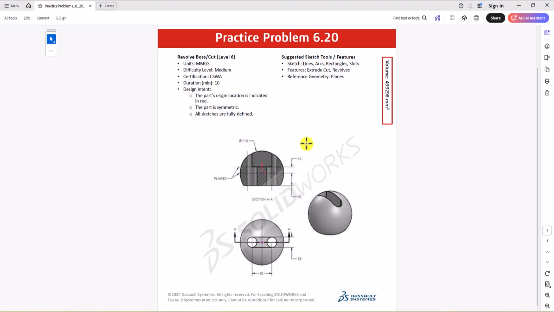Now looking at this geometry, we have the top view, we have 3D model, and we have section AA. My preference is to focus on section AA. I'm gonna make a 2D sketch of half of this geometry, like the semi-spherical shape, and I'm going to revolve that around the axis to make that semi-spherical shape. Then after that, I will focus on making these cutouts in 2 steps. So with this introduction, let's jump into SolidWorks and start modeling this part.